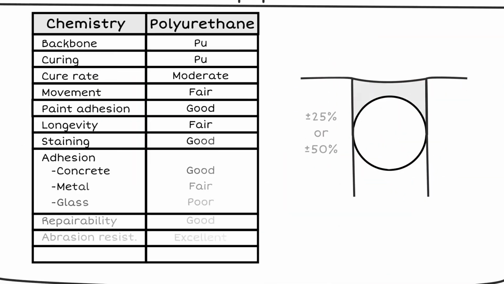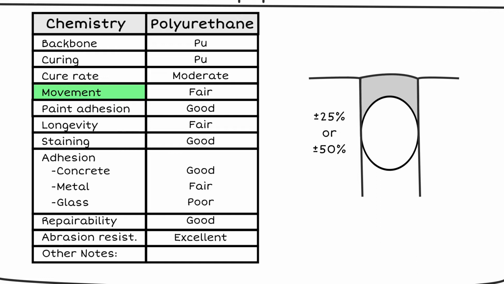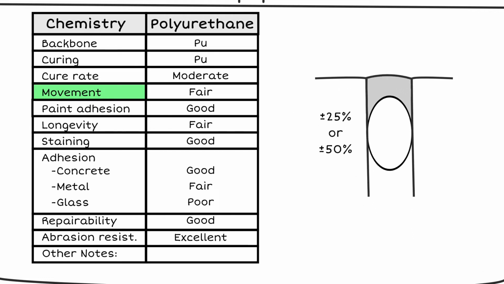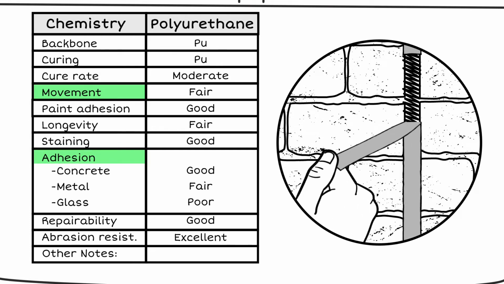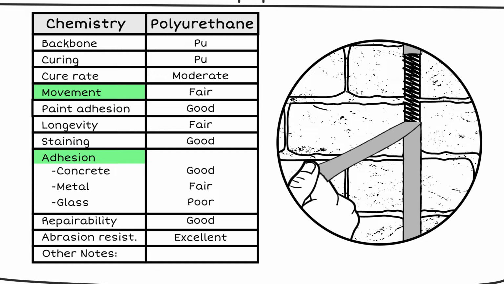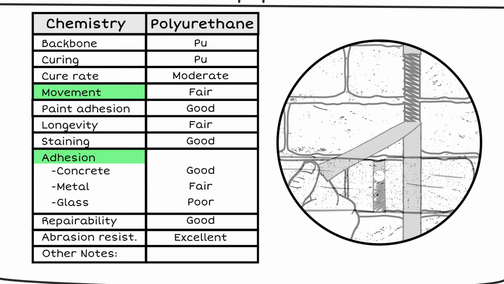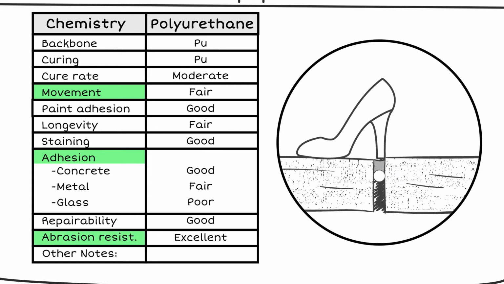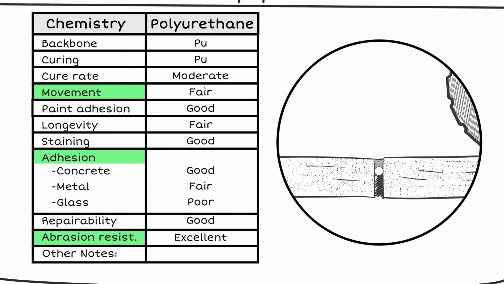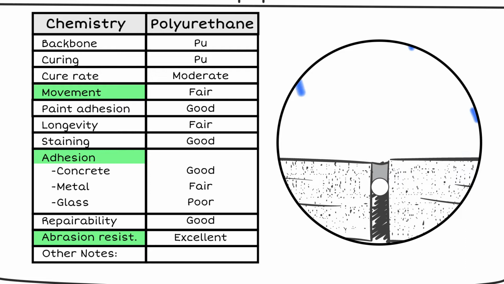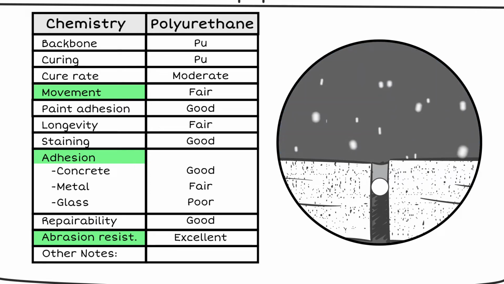Once cured, polyurethane sealants exhibit movement in the range of plus or minus 25 to 50%. They exhibit good adhesion to most construction materials. However, on some substrates, such as metal or very porous concrete, a primer might be recommended to optimize the adhesion. Polyurethane sealants withstand abrasion and impact, such as pedestrian or tire traffic in horizontal applications, and continue to perform well when exposed to the elements, which makes them a good choice for exterior applications.